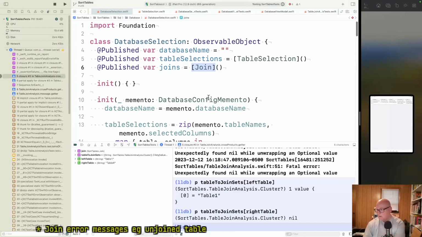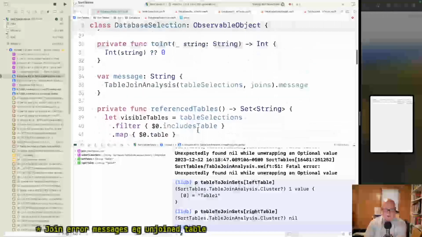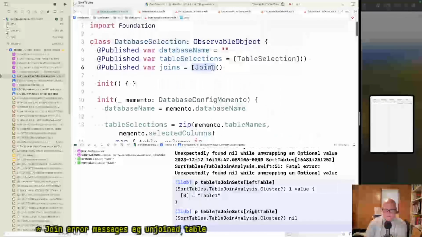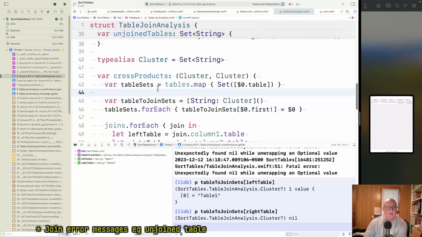I'm not quite sure, but I think if I do, I may mess up some of the analysis of this thing, the notification stuff. It's okay with arrays, so I'm going to work with it as an array, but maybe we'll explore that. All right, so I got the table sets.